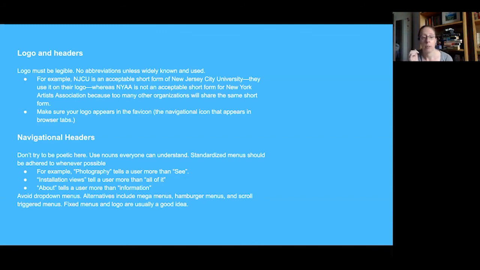Sometimes it's 2 if it's very small. And scroll triggered menus. Scroll trigger menus are just menus typically at the side of a browser, either the left or right, where you can click on little radio buttons, and it'll take you down to the next spot on the menu. So those are all ways of avoiding the drop-down menu that can create visual disruption in a way that is not great for the user.